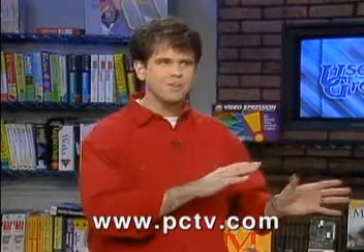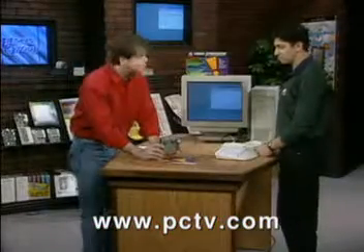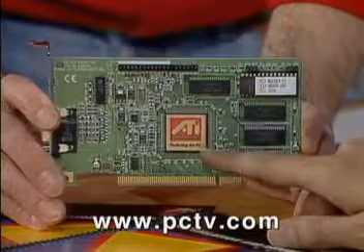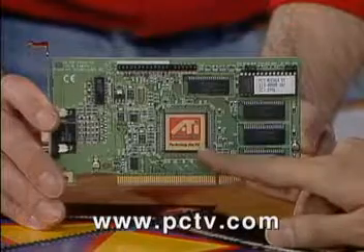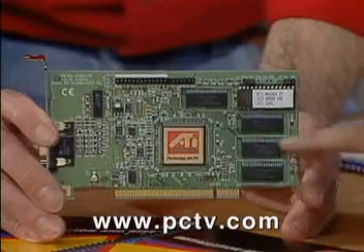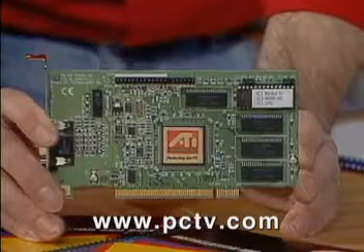What we're trying to do with this card is provide both video and graphics acceleration in one card. We've got some MPEG video which we'll see, and also some other stuff. Right now I've got the hardware sitting right here — why don't you give us a quick tour of what's on board? What we have here is the ATI 264VT chip. This is the heart of the entire board — this controls everything. This chip was developed in-house by ATI, so it allows us to design and customize it to get more performance out of it. And what we have here is the two megabytes of frame buffer memory that come with the card, and that further optimizes your system.